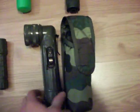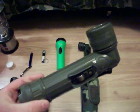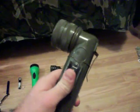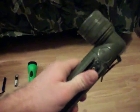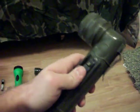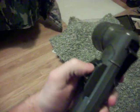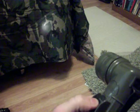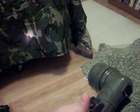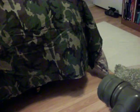Second one I've got is this military angle head flashlight. The military has used these things for years. They're not the best — they say most military gear is made by the lowest bidder, so always keep that in mind. It does have this switch here; the switch is pretty stiff. You move it to the first position and you can use this little button here to signal. And then the second position turns the light on.